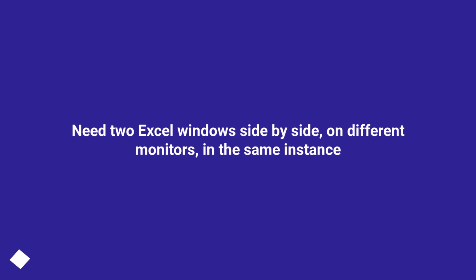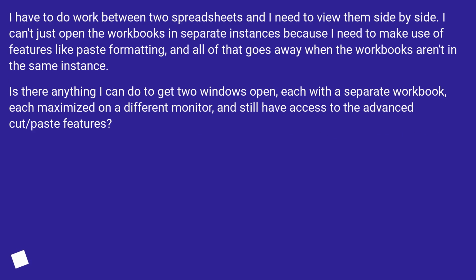Need two Excel windows side by side, on different monitors, in the same instance. I have to do work between two spreadsheets, and I need to view them side by side. I can't just open the workbooks in separate instances because I need to make use of features like paste formatting, and all of that goes away when the workbooks aren't in the same instance.